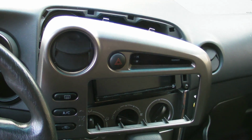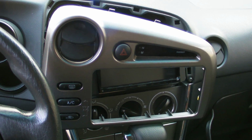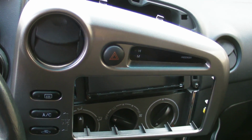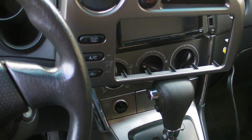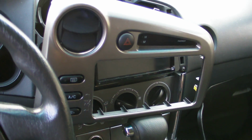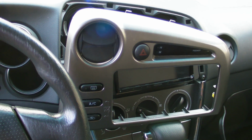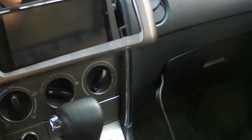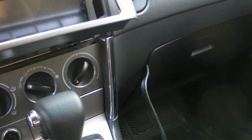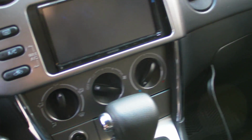The hardest part, in my opinion, would be installing the camera, because you have to connect a wire to your parking brake light, or sorry, not parking brake light, your reverse lamp, so that the camera will turn on when you're in reverse. And also, obviously you've got to run the cables for the camera underneath the car or something like that. I'm just not really in the mood for it right now.